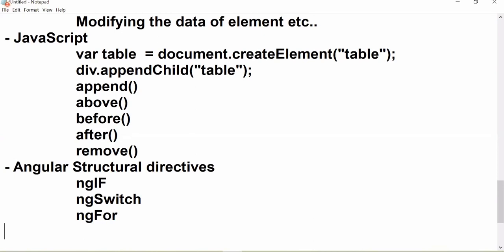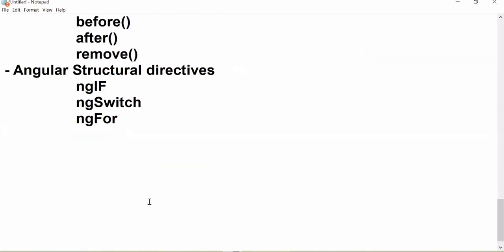And very important, structural directives are added to HTML DOM elements to make a static element dynamic and to extend its functionality. An important point is that structural directives are used as attributes for HTML elements.